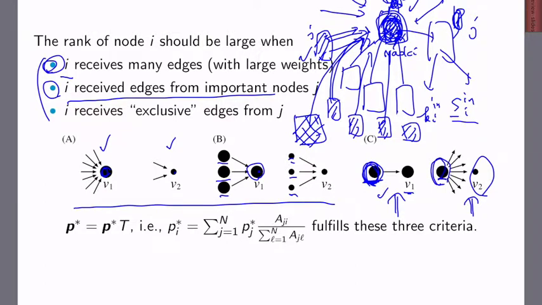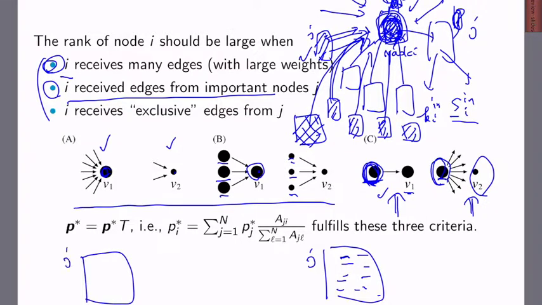Because if there are many hyperlinks on a certain node j, the user would perhaps be baffled about which one to click. At least, each hyperlink carries less value if there are many hyperlinks. But if this is a famous website and it has only one hyperlink, you may be tempted to click it because it has only a single hyperlink to some other website I. So this case is more important.